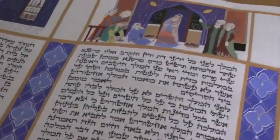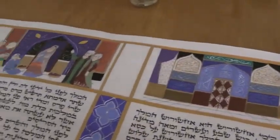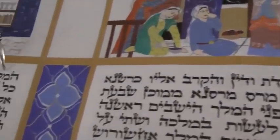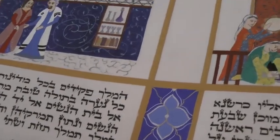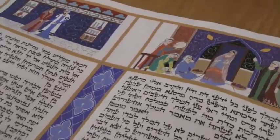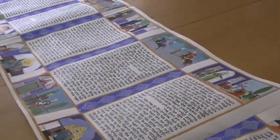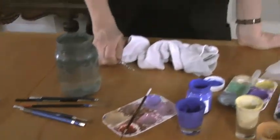Now this Megillah is a special Megillah. At the top of each of 11 out of the 16 columns is the word Hamelech. So we see it here, we see it at the top of many other columns. The reason Hamelech is written like that on this Megillah is because God's name is not mentioned in the story of Esther. And this is the only book in Tanakh where God's name is not mentioned. But Hamelech is the acknowledgement that God is our King and is working behind the scenes for us at all times.